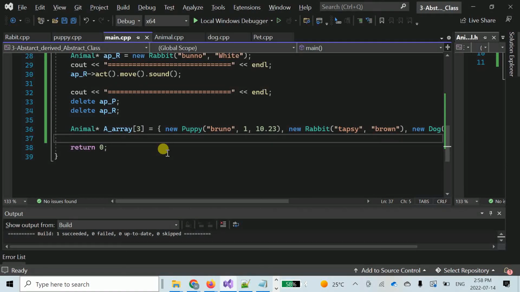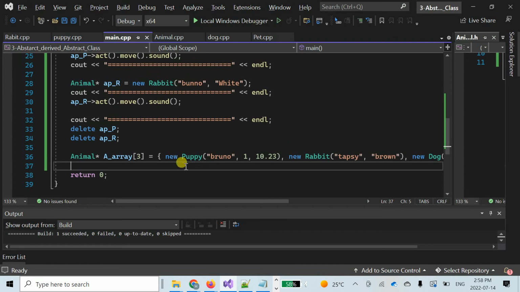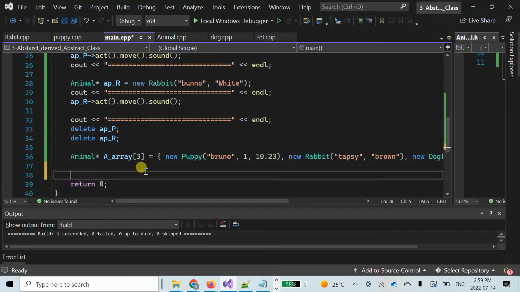Now I don't need to create different arrays to store each of them, because now we have this virtuality function, and we can write the overload of our operators only in the base class. And because everything else from there is virtual, everything will be updated to the most recent available version.